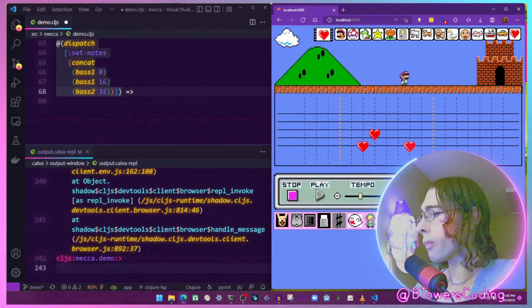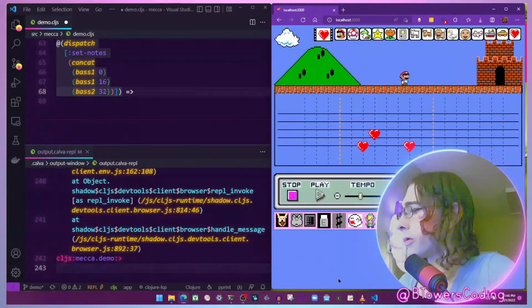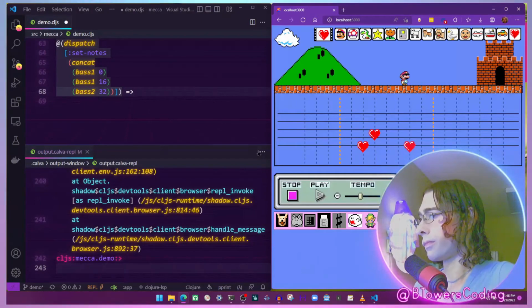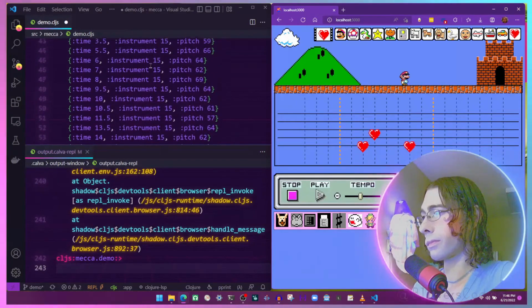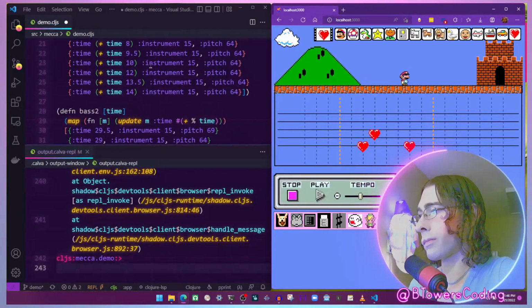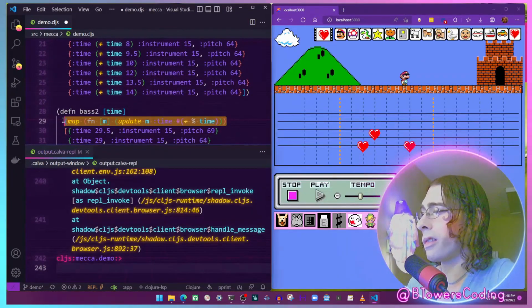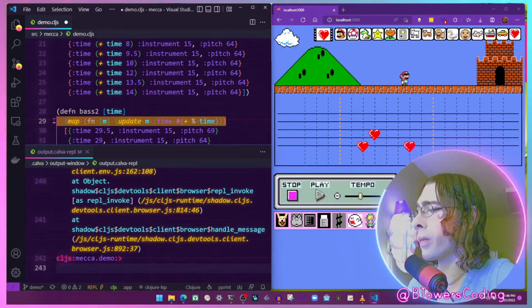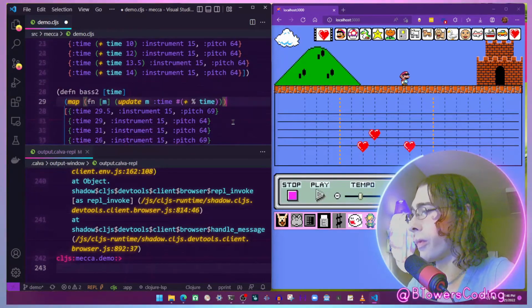All right. Cool. I don't think I've ever actually used this function before, which is perfect.